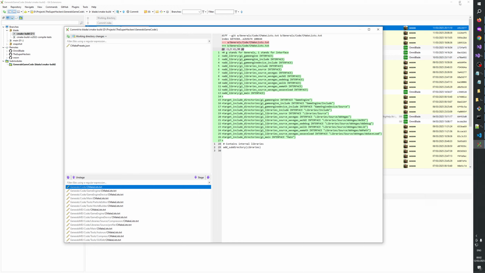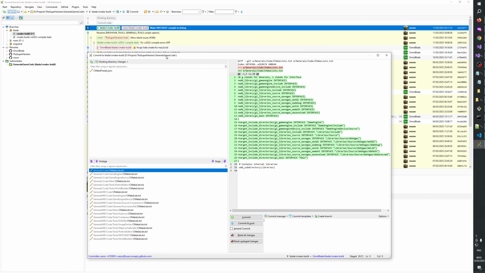Okay, so this will be: replace most parent header lookups with library interfaces.